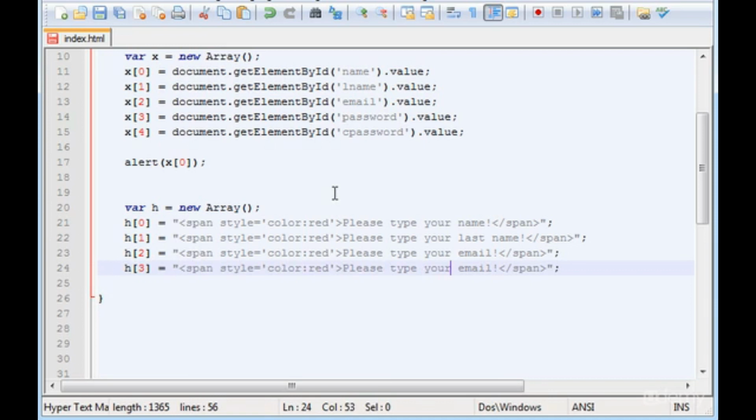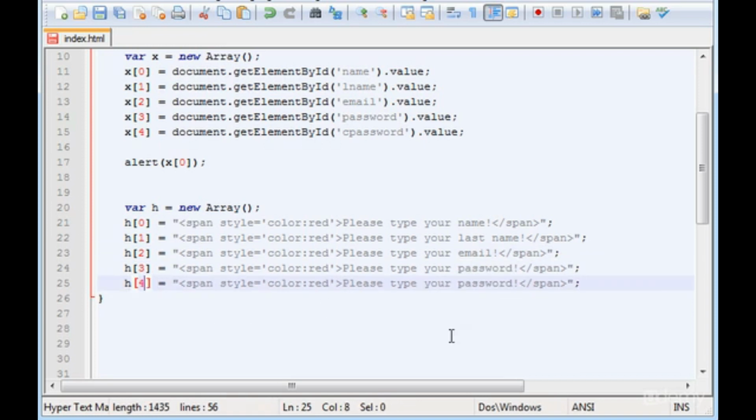And please type your password. Copy, and here 4. Please confirm your password. Okay.